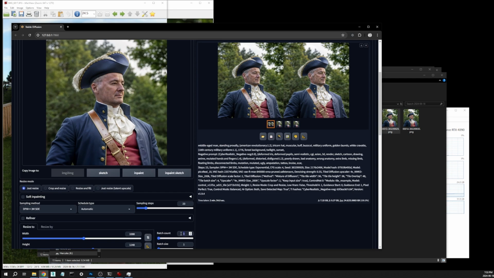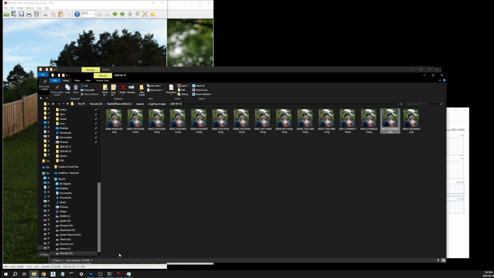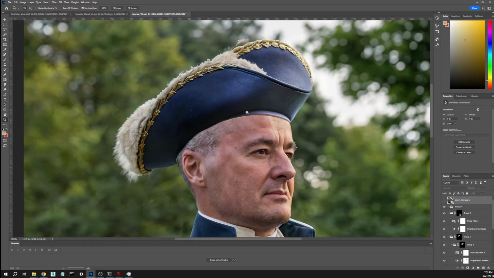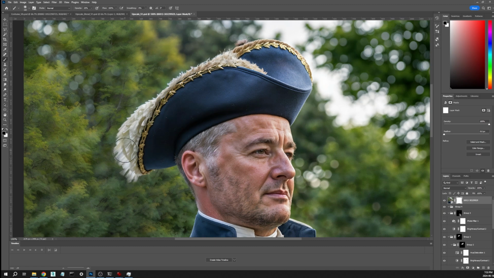And I mean, I guess I can just do 2. Kind of minimize this, minimize everything except OBS. And from here, we're going to paint out the problem spots.